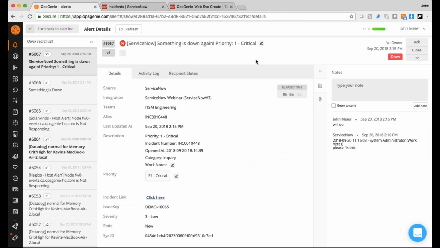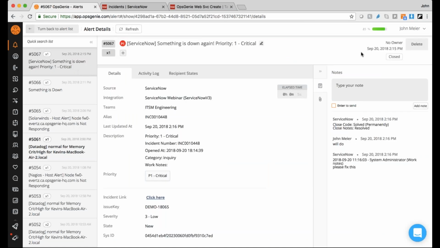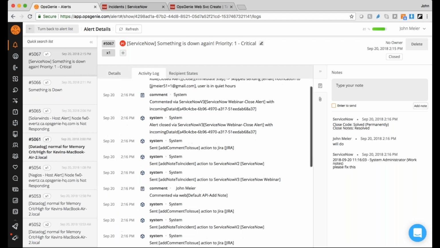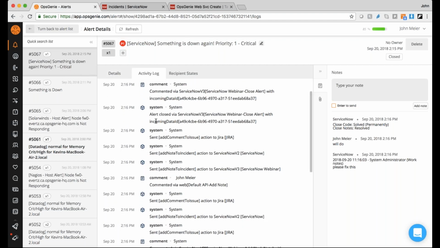And if we go back to Opsgenie and do a quick refresh, we can see that this alert is now closed. And we have the close code and close notes coming over to Opsgenie as well. So as you can see, again, everything is kept in sync with one another. And within the activity log, you can actually see a full audit trail of everything that happened, and you can see that the alert was closed via ServiceNow.